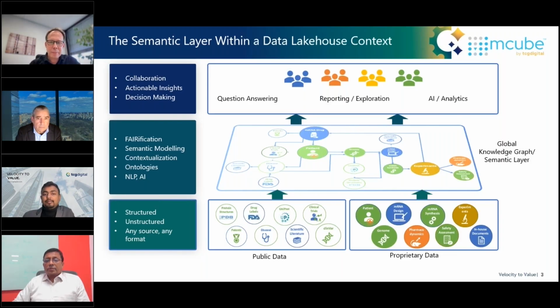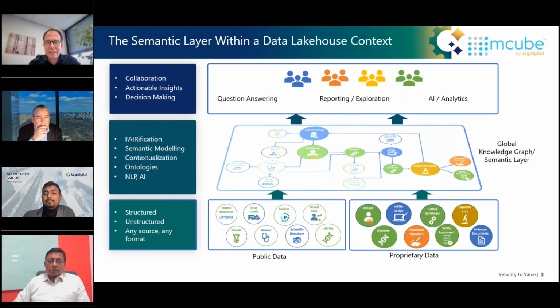But as soon as we talk about agentic AI, we need to go beyond just storing things. We need a layer that helps AI interpret, govern, and apply this data in a context-aware way. That's exactly where our new module Semantics within TCG mcube comes into play. Its ontology-driven approach serves as a single repository for semantic models, ontologies, control terminology, and metadata, making it easier for both systems and users to find and use relevant data.